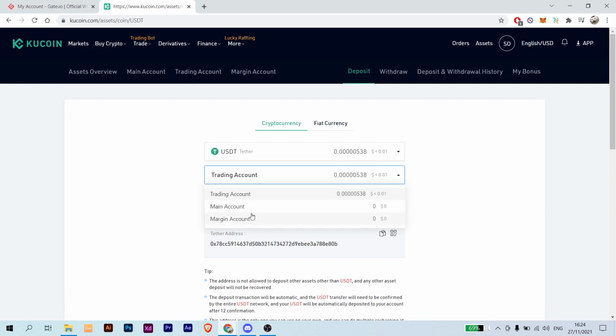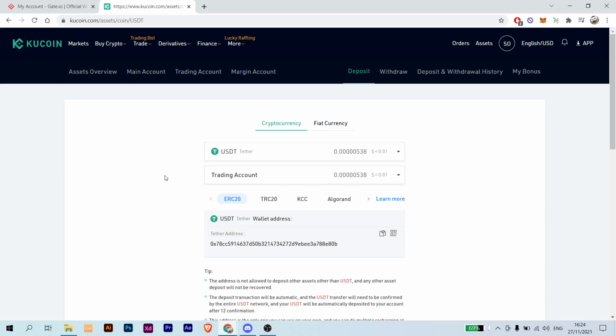This one here doesn't really matter, because whichever you select, at the end you can always go to asset overview and transfer the assets that you've got across all these platforms instantly with 0 fees. But let's select trading account, because that's the account that we can trade and buy and sell other cryptocurrencies on the market. Alright, but if you end up using any of the other ones, it's okay. You can always go to assets and transfer them across to the other platform.